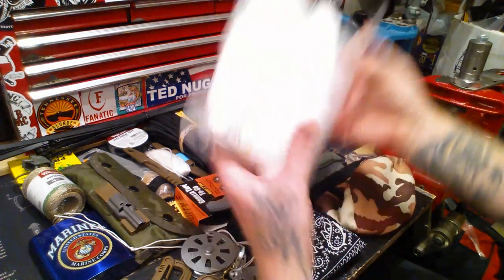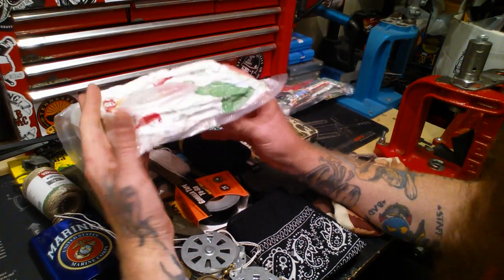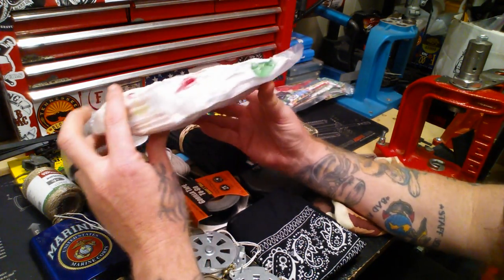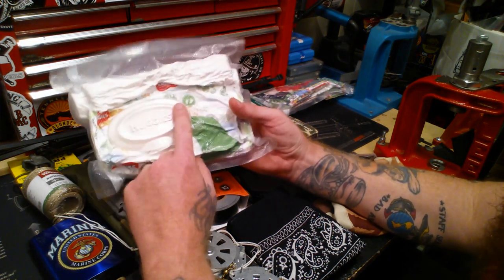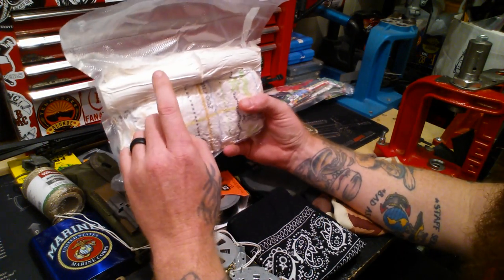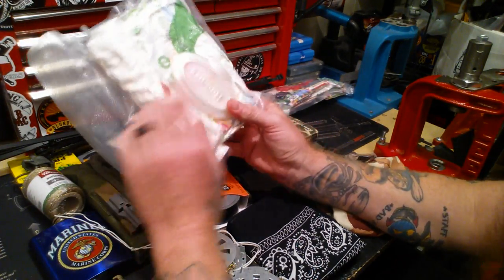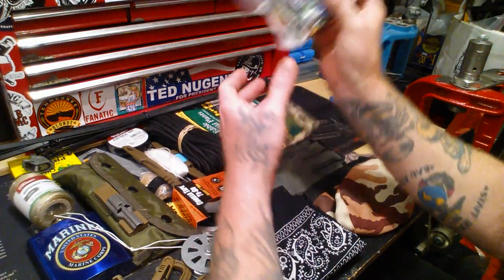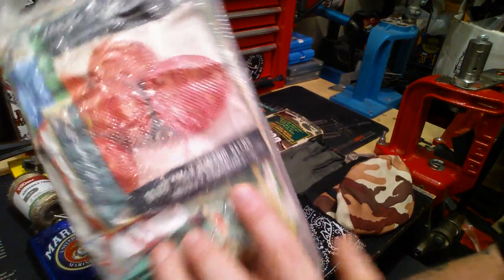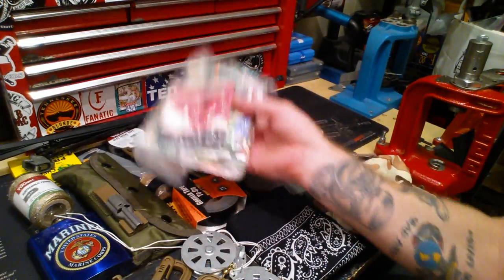One more thing: this is an entire pack of diapers. Just kidding — it's half a pack of diapers, vacuum sealed. This is a package of wipes that's been condensed down, and this is about four rolls of toilet paper right here in one thing. And this is heirloom seeds — you can see it right there. That's seeds, that's everything you need. You can start life over with that. It's not that heavy, might as well take it with me.